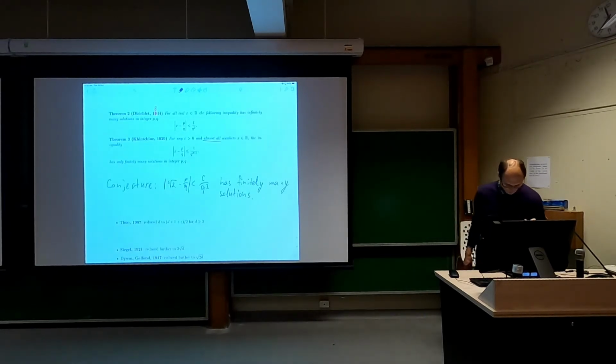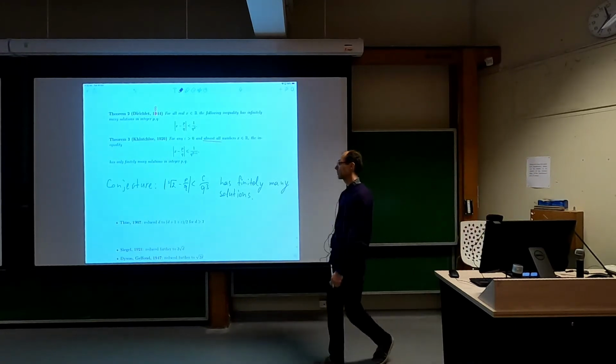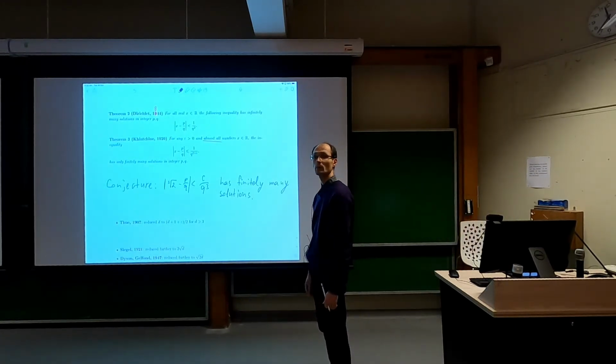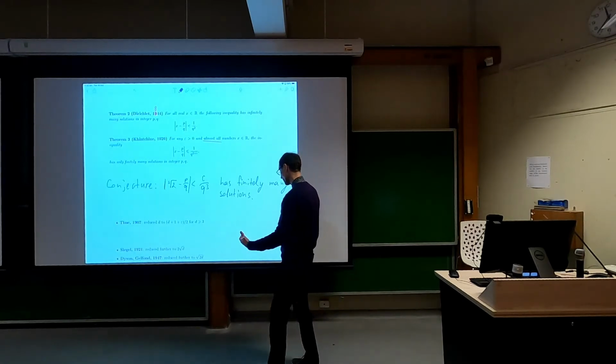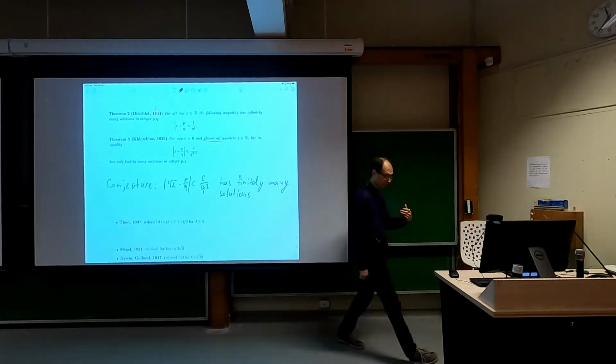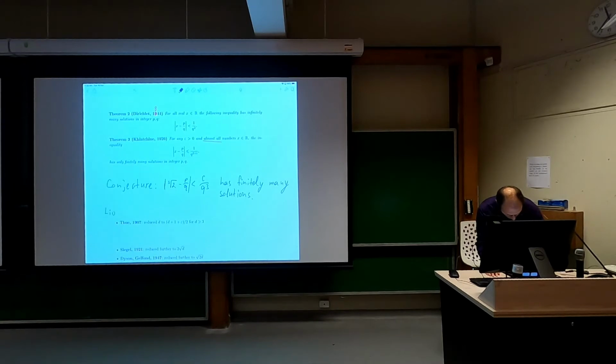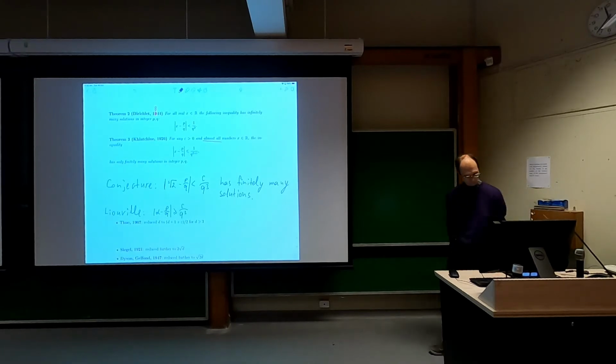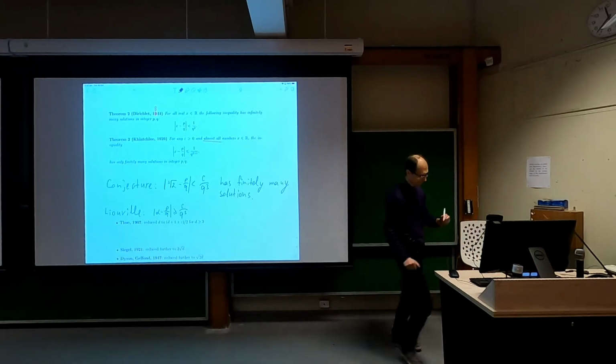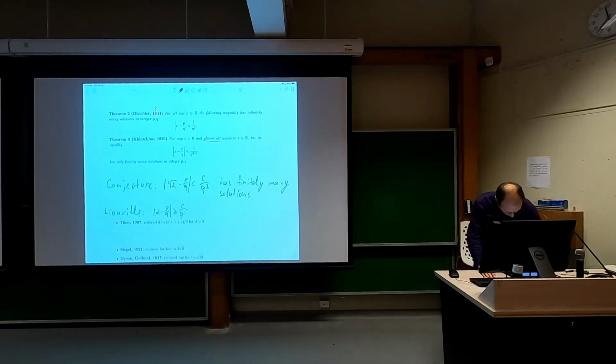Okay, but now let's come back to Liouville's theorem and see what's known about it, how it's developed, how it's improved. And it was actually improved quite dramatically since Liouville. So let me remind you, Liouville: we have this |alpha minus p over q| is bigger than some constant over q cubed. Now let me write it as q to the d.